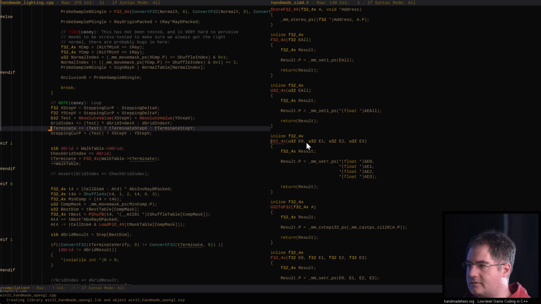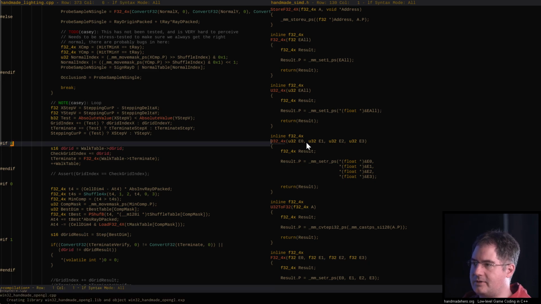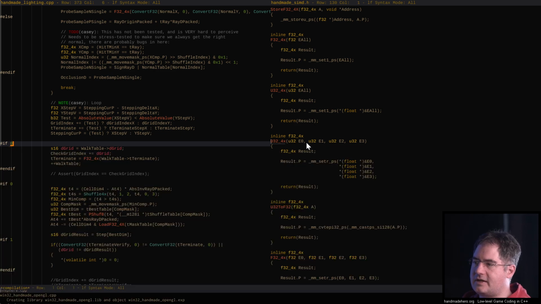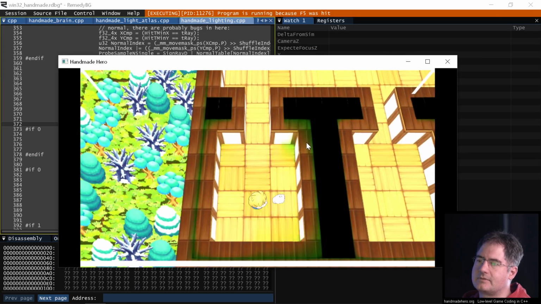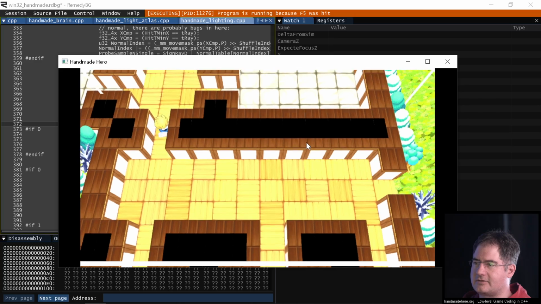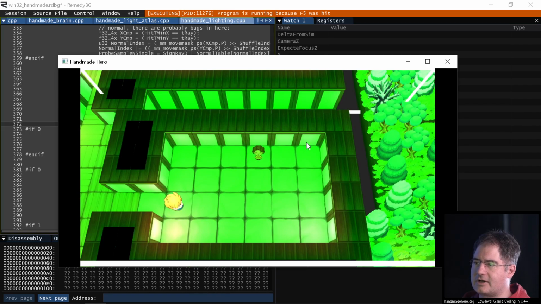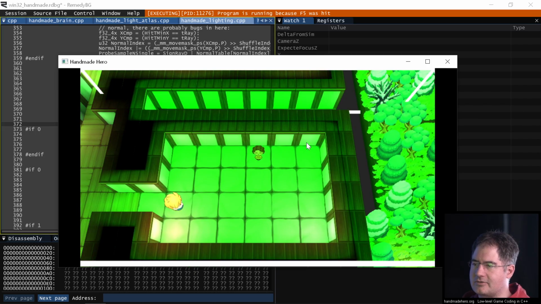And now we can also do the same check that we were going to do before, which is to see whether or not it actually seems like it lines up with the correct values. It's not going to be the same anyway. But either way, if we just turn this off, so T terminate is only being updated by us, I want to say that will probably still work, maybe. But of course, it's hard to know because our lighting still has the other bug in it. So who knows? But I want to say that you wouldn't see any real difference at that point. But maybe there are other problems. I'm not sure.